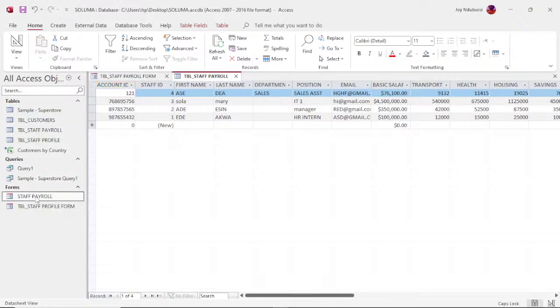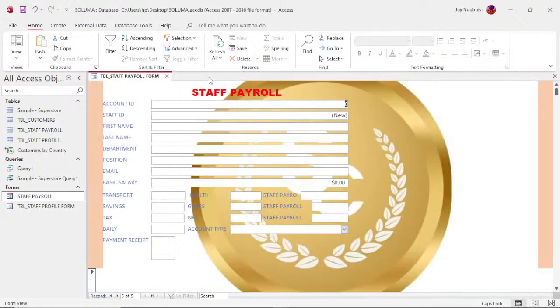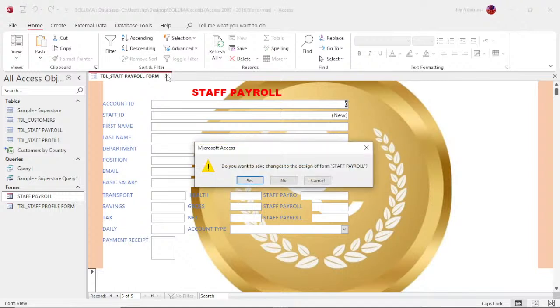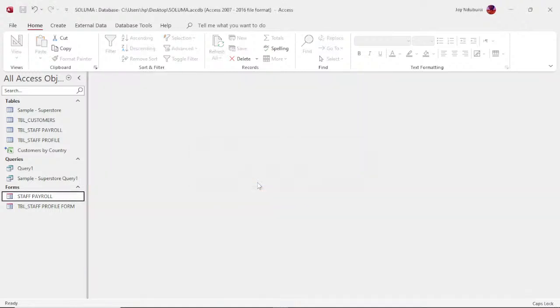So if we want to now create a form for these customers, that is also what we will do. We will right click and then change the record source of that aspect. What do I mean? Let me close this as well and save. Now what I mean is that I can right click here, copy, and then come here and paste.